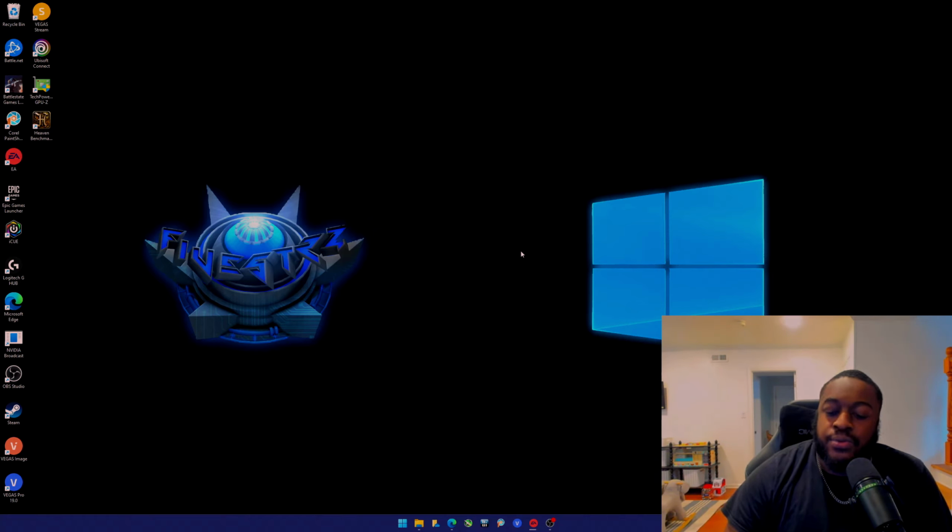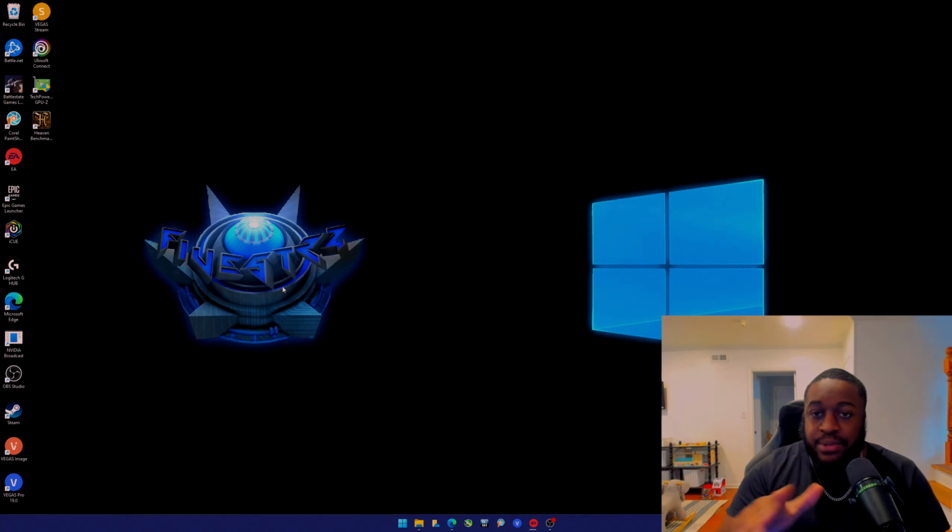Let's go through some of the woes that have been the 7900 XTX for me so far. Obviously, whenever you get a new graphics card, you want to make sure your drivers are up to date. So I started off with DDU and cleaned off all my NVIDIA drivers. The only thing that's left is this broadcast shortcut, but the app is gone, right? So that was step one, pretty much step zero.